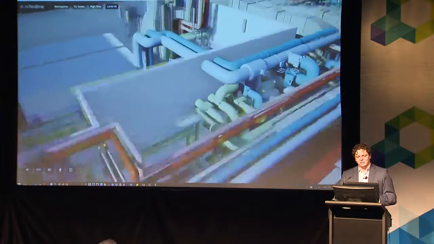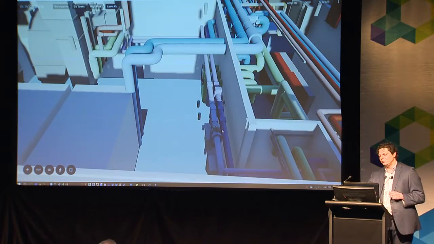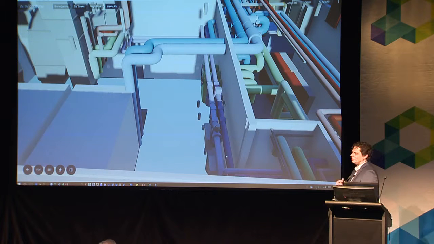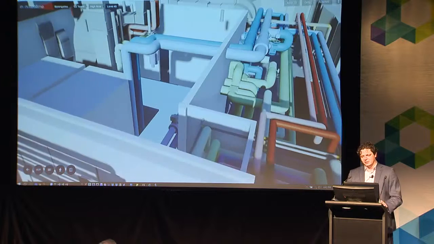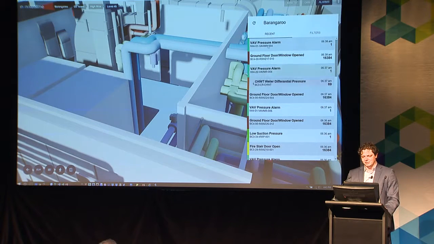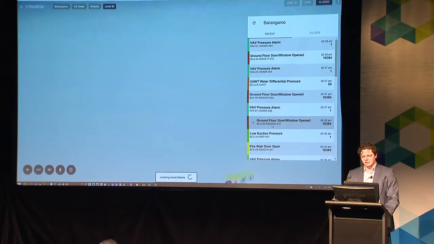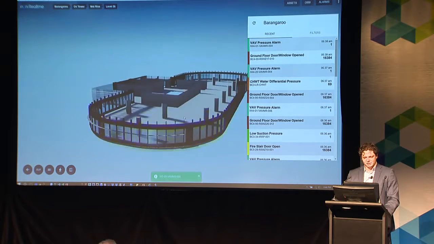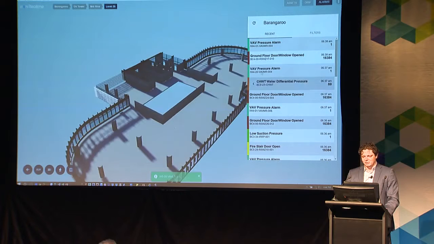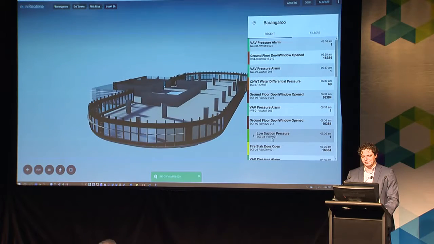We didn't get all of the assets across all the floors, but what was done well was the plant rooms, so we could represent them pretty well in here. Let's bring up the alarms list. You can see a bunch of things in here. Let's go to one which is interesting, and we can see where these objects are in this space.